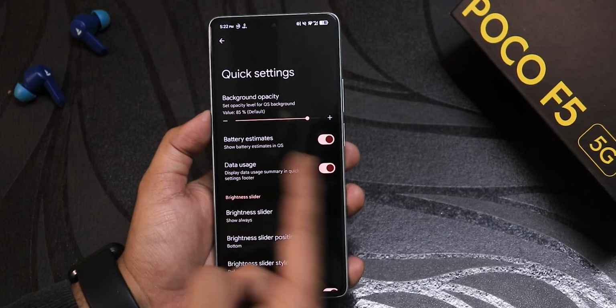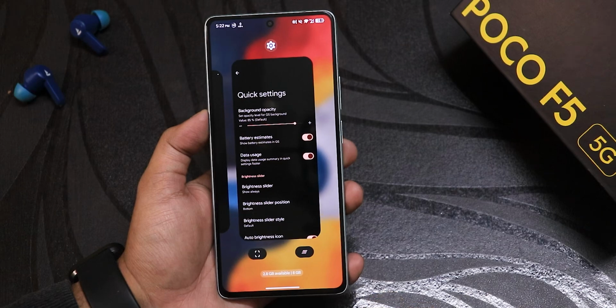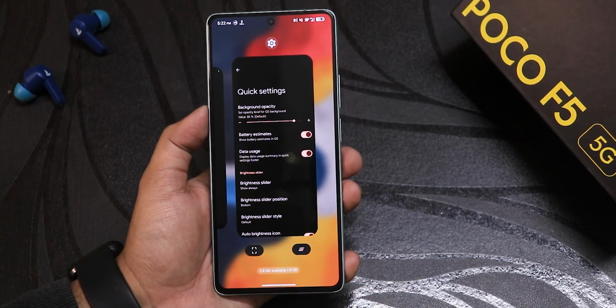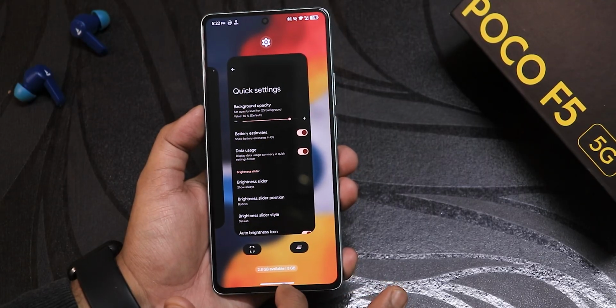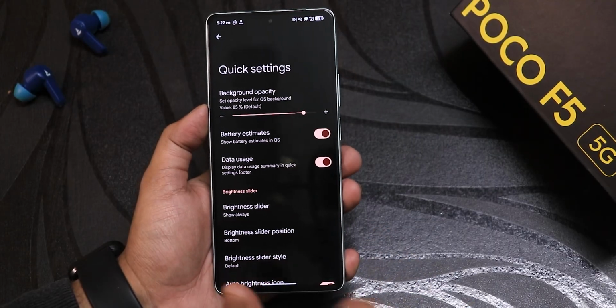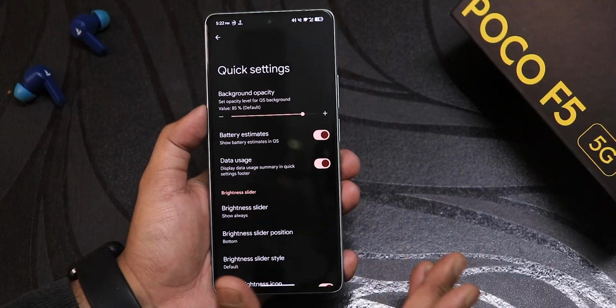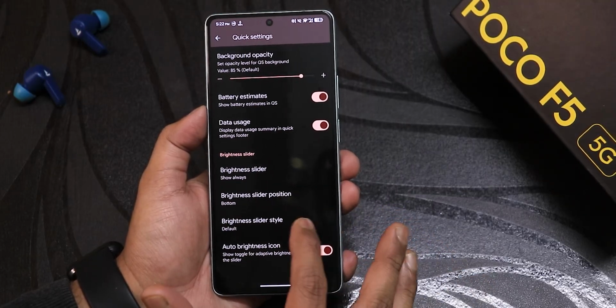Now talking about this background blur and opacity stuff, here in the recent panel, as you can see, the background is currently blurred. But sometimes I have noticed this ROM has a little bit of issues with the blurriness, and it just simply doesn't appear, or sometimes you may see the dock maybe. So yeah, that thing has happened to me. While going through the UI, I just faced that about 2 to 3 times. It's not a major bug or anything, do not worry about it much, but yeah, that may appear sometimes.